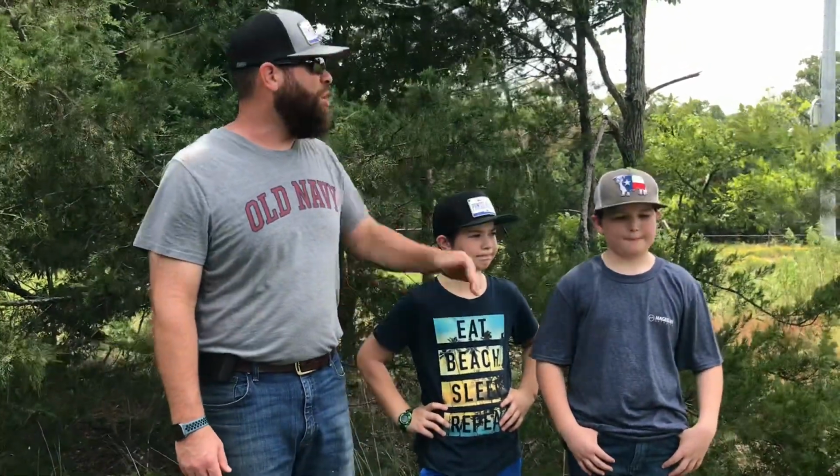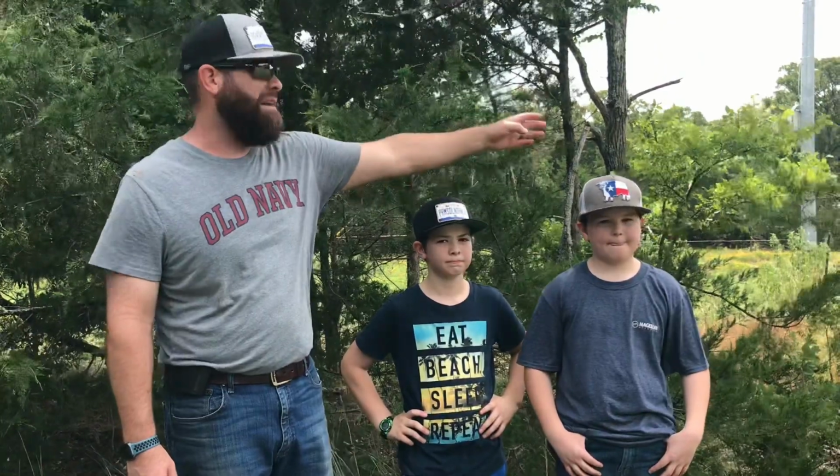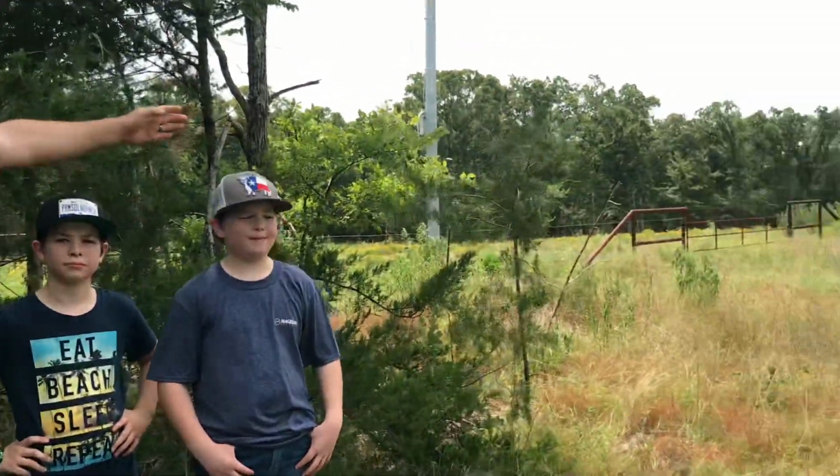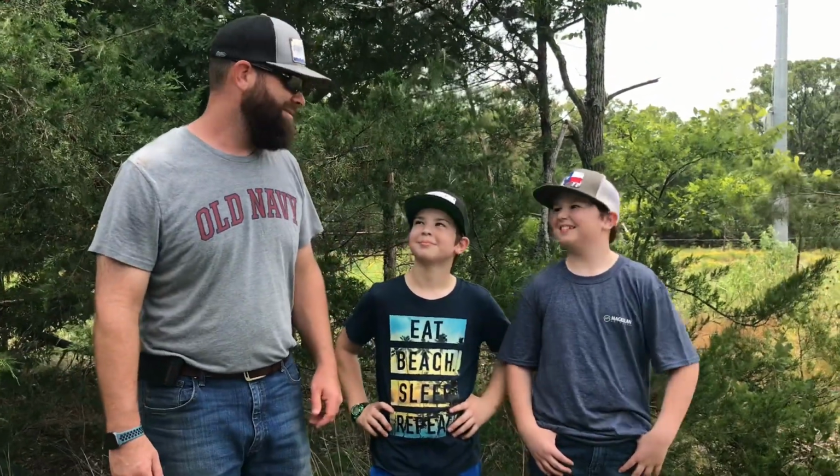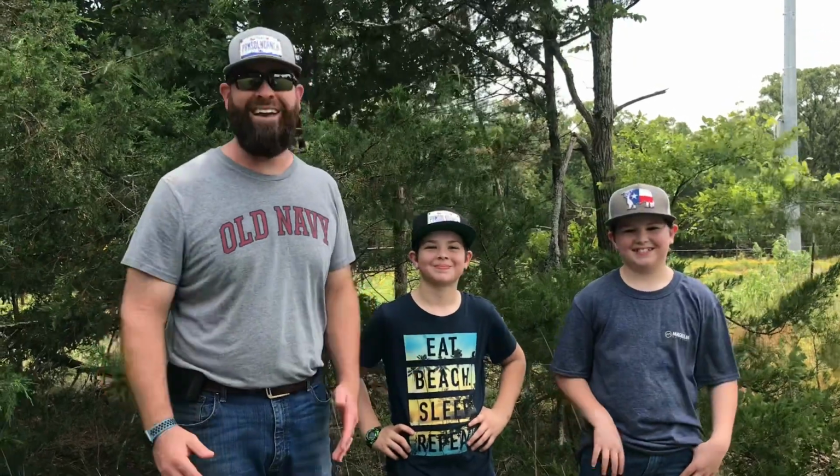And so, as I said, we're going to start inch by inch and go along this whole thing. And so if our cameraman kind of peels back over here, you can see that there's a lot of trees back here along the fence line. And so we're going to have to go digging. We're going to have to fight the mosquitoes. We may have to run across some feral hogs. Nah, I'm just kidding. Well, hopefully I'm kidding.